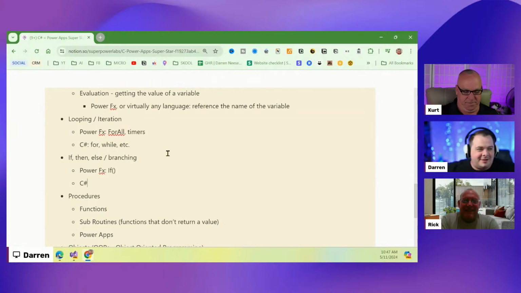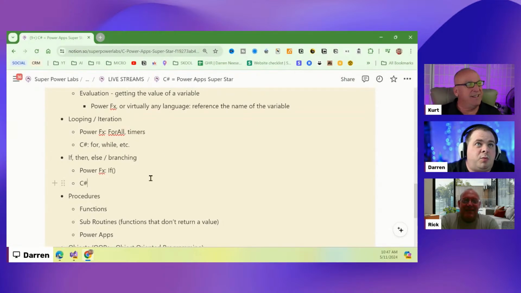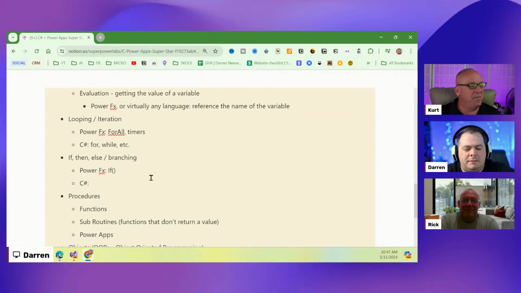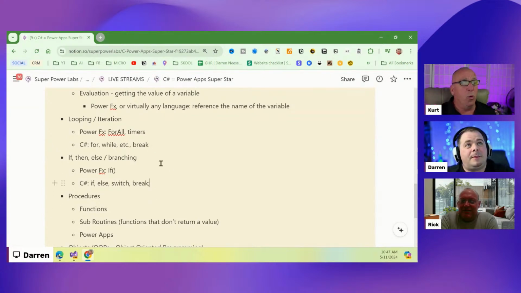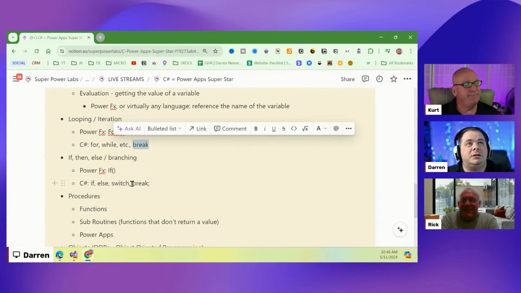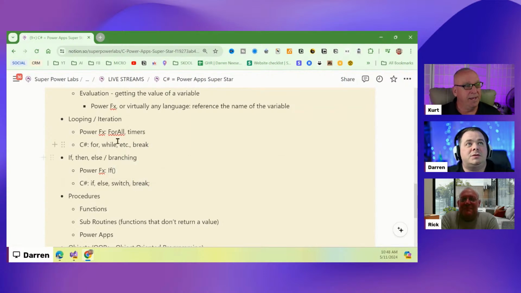And so anyway, in C# with an if, you actually have the keyword if, else, and watch Kurt's face break. Well, you have switch too, right? Oh, that's true. And we don't have break. Break is not a conditional branch. It's not part of conditional branching whatsoever. Oh, it should be up here in looping, break? No, it shouldn't be there either. Break should have its own classification called weak programming concept break. Guys, in Kurt's coding religion, this is blasphemy, to use a break.